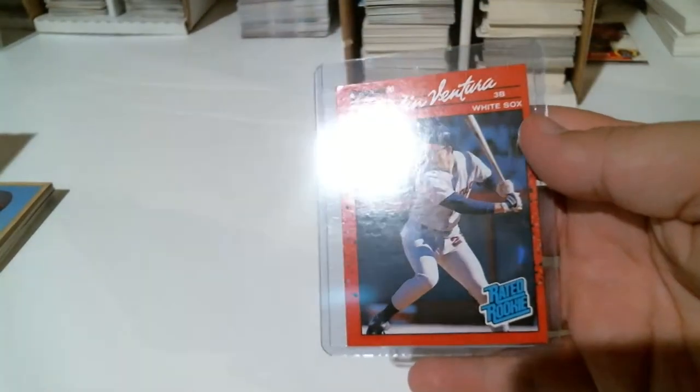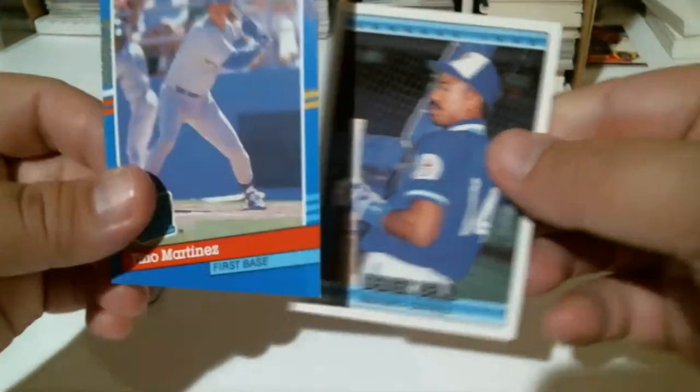Hey. Yeah. I pressure washed the slide and the deck. I need you to put it up because. Okay. All right, Will. Now I need Donruss Robin Ventura, rookie. Tino Martinez, Derek Bell.